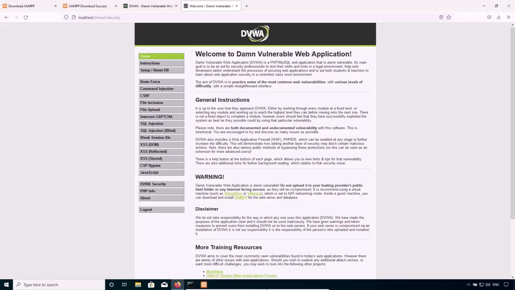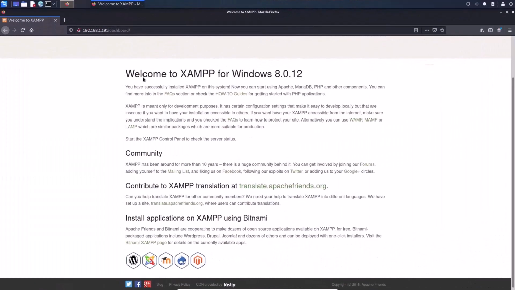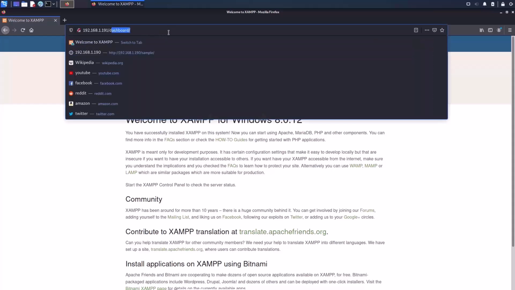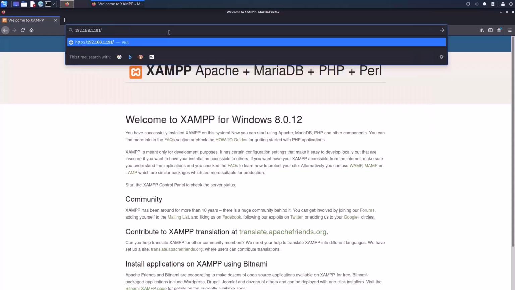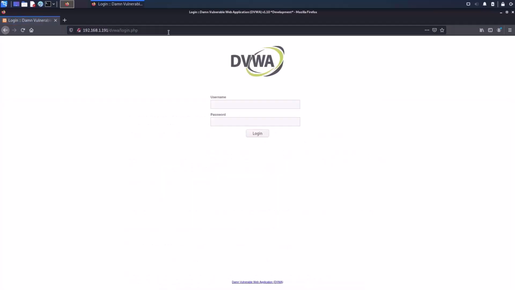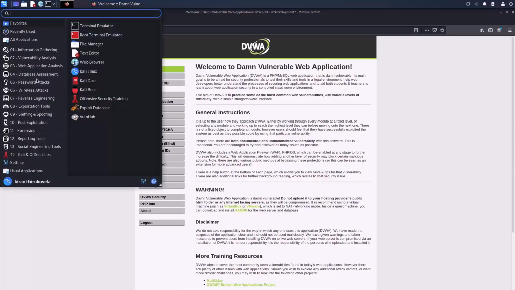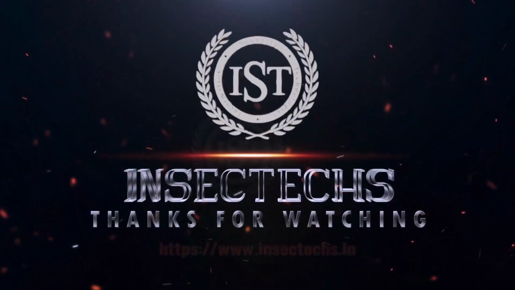And now let me go to the Kali Linux machine. And here in the Kali OS browser URL path, remove dashboard and type DVWA and hit enter. 192.168.1.191/DVWA. And you can see the login page from the Kali machine also. It means that the web server is accessible from a different machine. Now again we can type admin, password is password. Now using the Kali machine, using different tools on the Kali machine, we will try to find the vulnerabilities and exploit them.